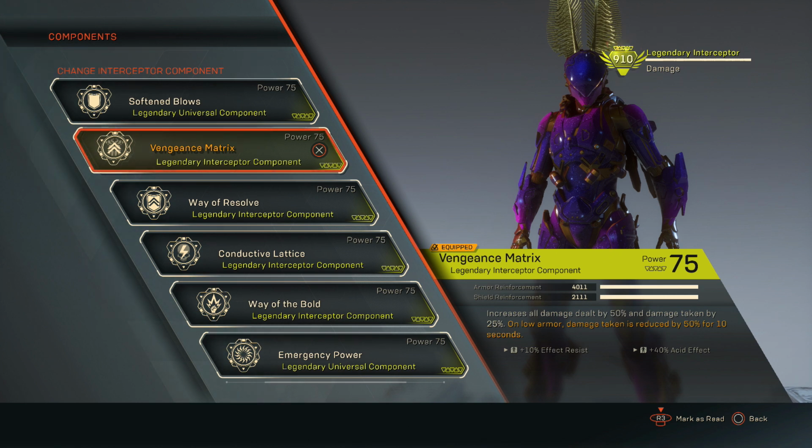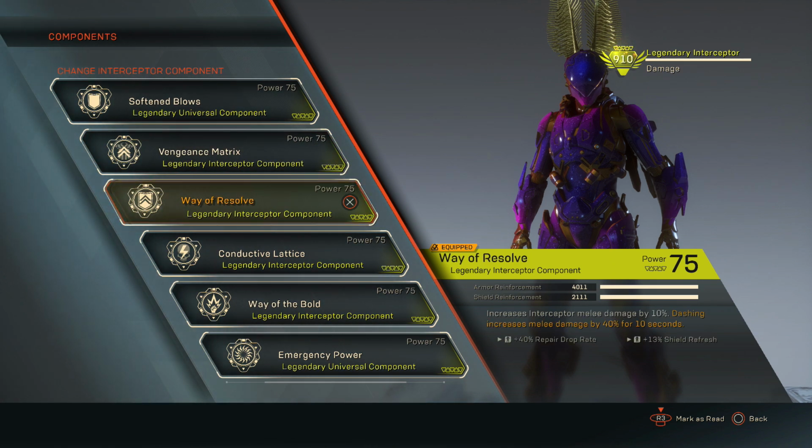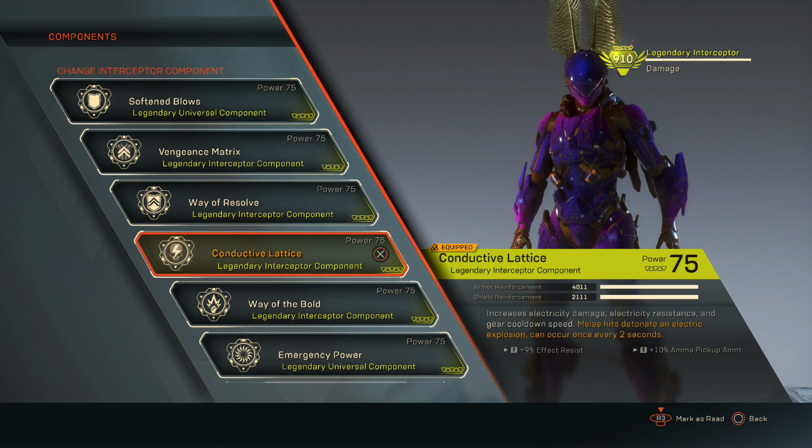But overall, I feel like this effect is kind of dumb just because it's on low armor. But it's better than nothing. Moving on, we have Way of the Resolve. This is, of course, just melee damage. There's really not much else to say about this besides the fact that it gives you melee damage, and that's nice. Next up, let's talk about this stupid component.